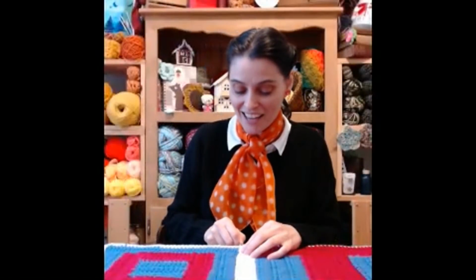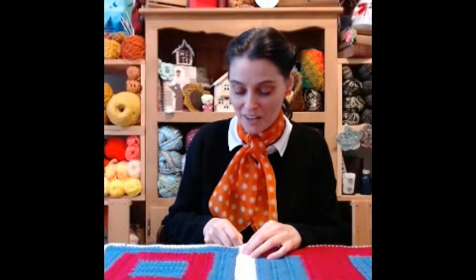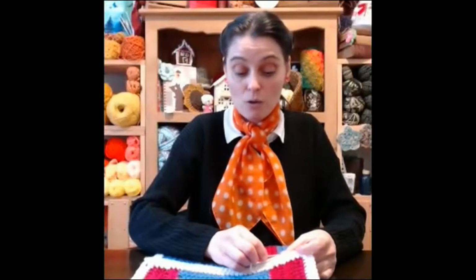I like using the calendar blanket as a way to learn stitches. When we did the Victorian stitch sampler, we learned 12 completely different stitch patterns that year, and we just stitched them all into a blanket. So you can totally do that and not have to make it a, quote, calendar blanket.